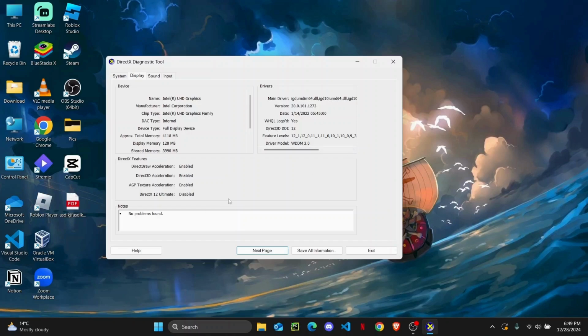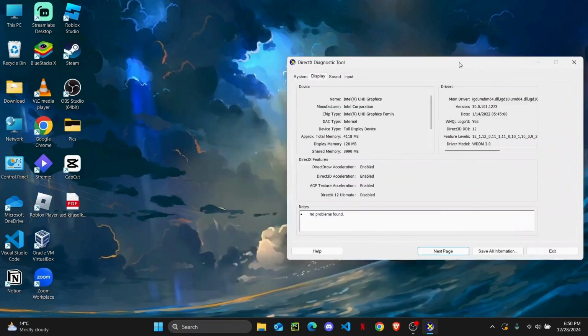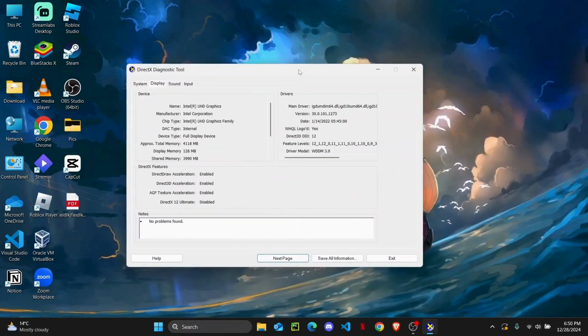Even if you have this available but you're still not able to play the game, then you might want to try to run your game on DirectX 11. To do that, you first need to open up your game launcher and then right click on your game. Then you'll have to head over to Properties or Settings, and then you have to locate the field for Launch Options or Settings. Then on that, you will have to enter DX11 and save your changes. After doing that, you can relaunch the game and then it should run normally.